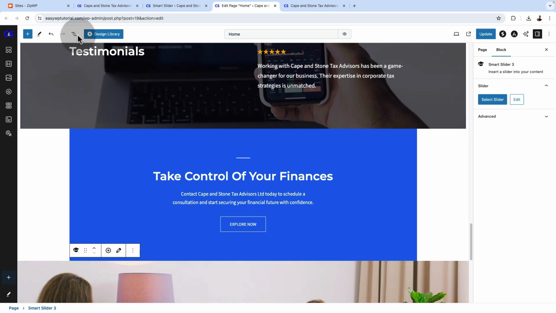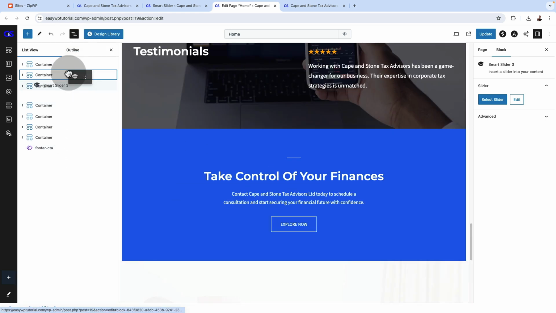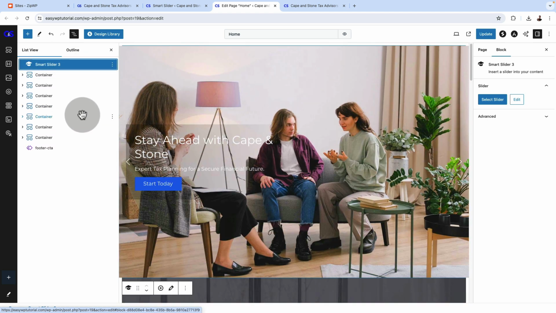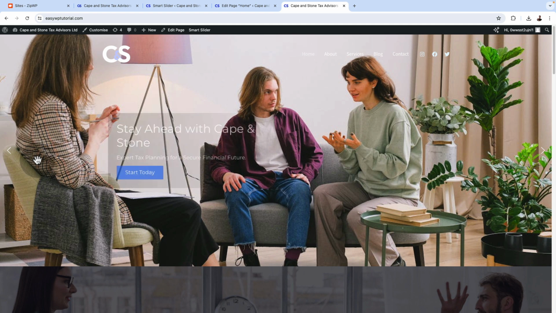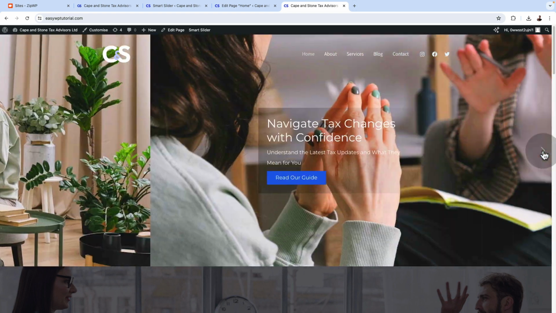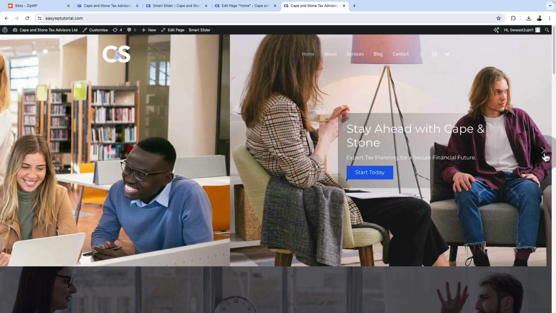Now I'm going to come back here to the navigator and I'll move this slider to the top of the page, and I'm now able to say update. Now go to the front page of our website or the home page, and I'm going to reload this, and boom, you see that we have a slider on our home page. It uses the arrows, and you see that the words change based on the slide that you are viewing.